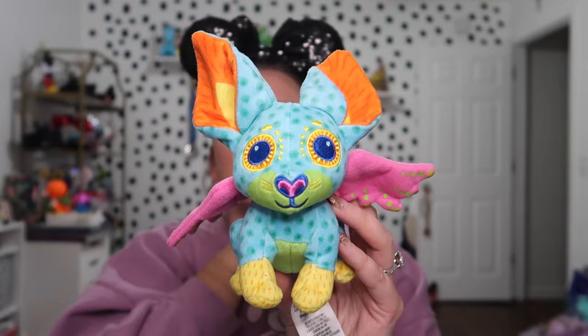They had one random item we got in the Mexico Pavilion — this little cute alebrije. I apologize if I'm not pronouncing that correctly. It's my first little shoulder plush. If you don't know how these work, this is a magnet that goes right on your shoulder, and then your little guy — you just find the magnet and he sticks right there and stays. It is literally the cutest thing ever. The Mexico Pavilion is our favorite pavilion at the moment, probably because of La Cava's avocado margaritas all day long.